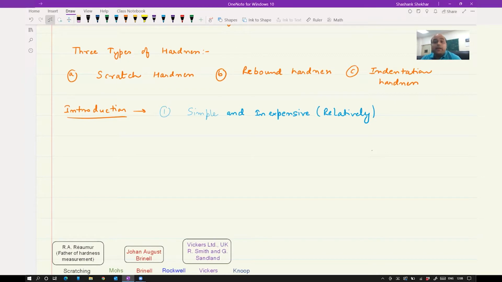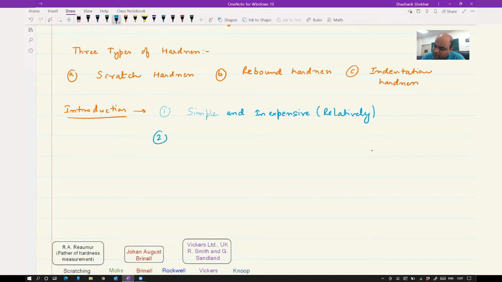If you compare to tensile testing, which Professor Sashank Shekhar discussed, you have to prepare a sample, use EDM, etc., then polish it, then use a tensiometer, etc. That is cumbersome. Although it is a very good technique, it is slightly cumbersome. In that sense, hardness becomes a much simpler technique to measure mechanical properties. And second, the equipment we use for hardness measurement is not that expensive. Relatively, it is slightly inexpensive. So that is point number one.